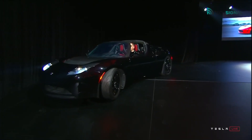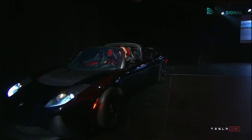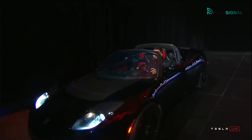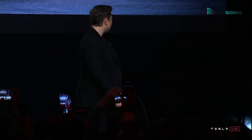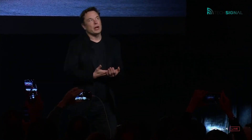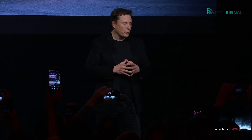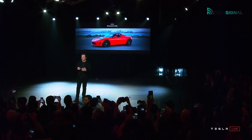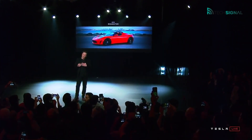So far, it has only been seen in concept form. A dual-motor variant is expected to be available with a range of about 270 miles and an acceleration time of 0 to 60 miles per hour in fewer than 5.0 seconds. The base model Tesla Cybertruck with rear-wheel drive has a range of about 230 miles. Autopilot, Tesla's name for its self-driving features, will be available as a £6,800 add-on, and it's one of the most sophisticated semi-autonomous driving aids available.